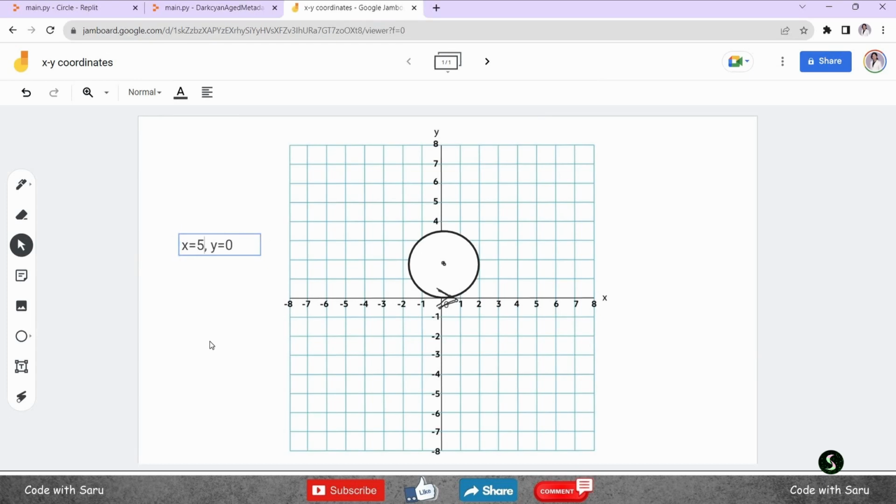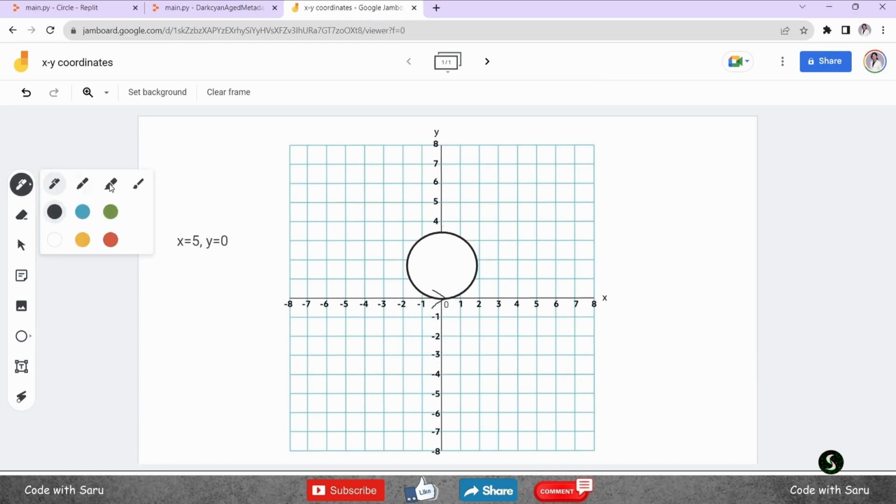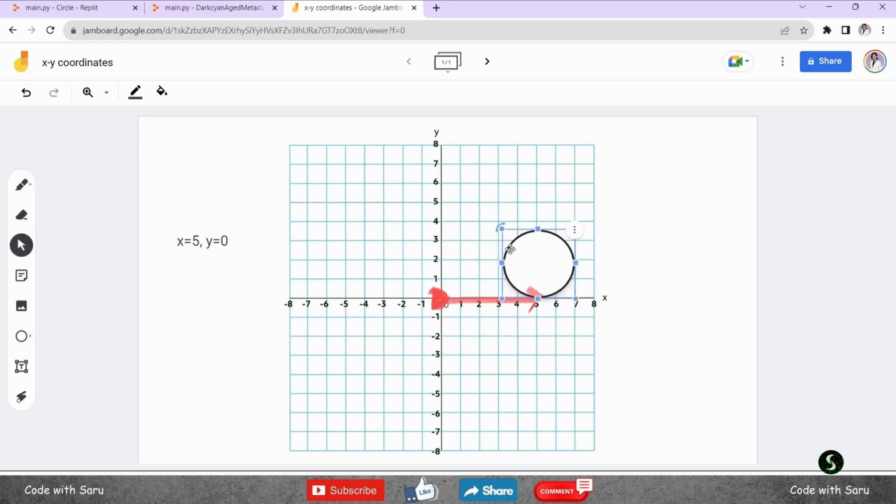I give a positive number. So for our understanding, I'll change my pen color. I have chosen a highlighter and I'm just choosing a red color. So this is my pen. Now if I say 5, it moves 5 times to the right side. That means my pen will be here and this pen will be erased. It won't be here. So now my circle would be formed at this place.